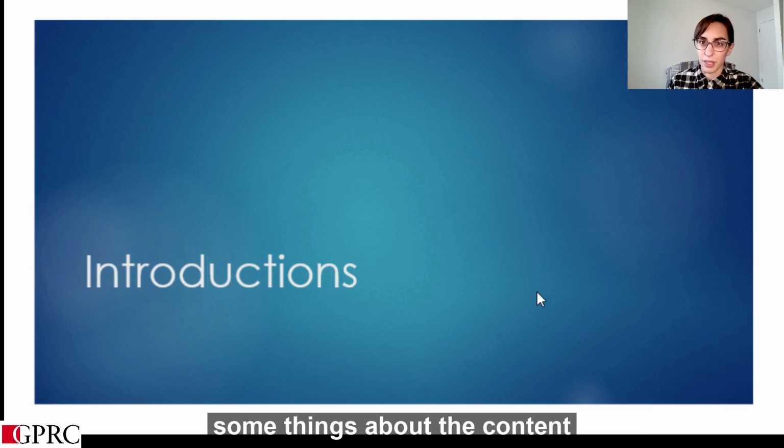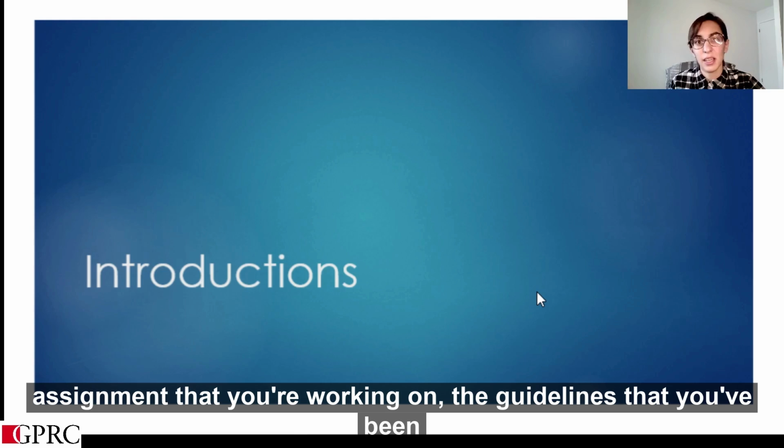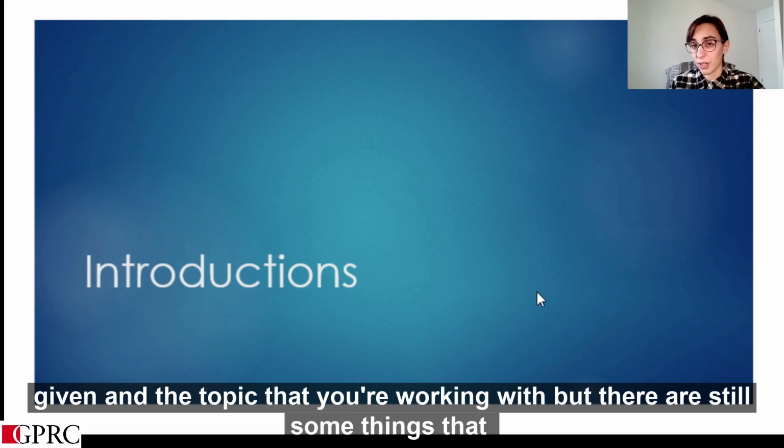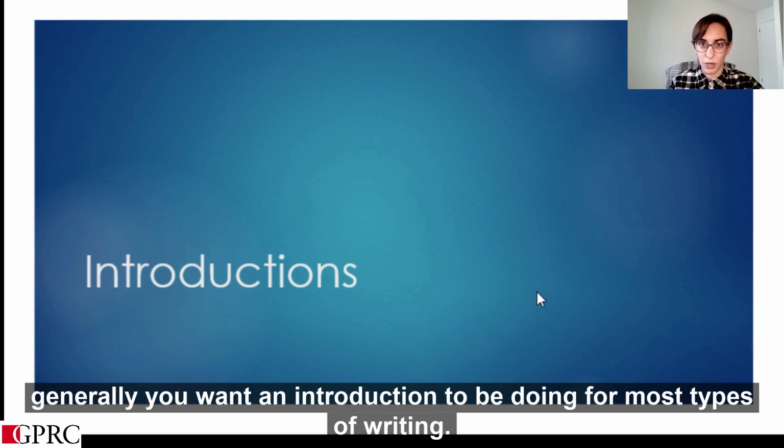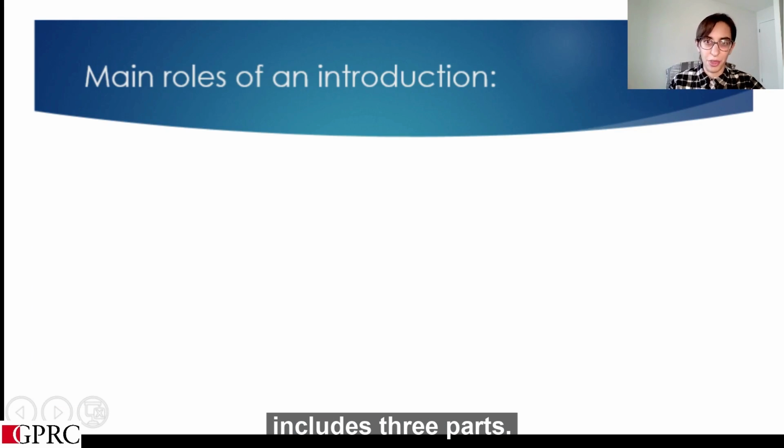Some things about the content and structure of your introduction will change based on the specific assignment that you're working on, the guidelines that you've been given, and the topic that you're working with, but there are still some things that generally you want an introduction to be doing for most types of writing. So the main things that you typically want to see in introductions will include three parts.